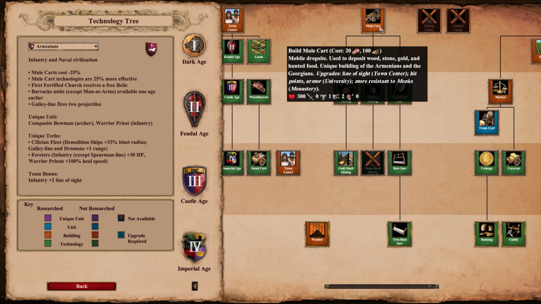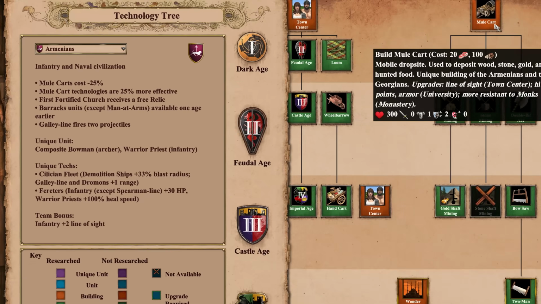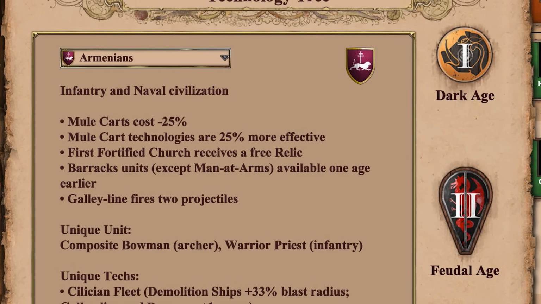Now, a mule cart, unlike the majority of economic buildings in Age of Empires 2, costs food and wood. For the Georgians, it's 100 wood and 20 food. They also start with 1 for free. We can talk about that in the Georgians video. For the Armenians, it is a bit cheaper because their mule carts cost 25% less. In addition to that, mule cart technologies are 25% more effective.